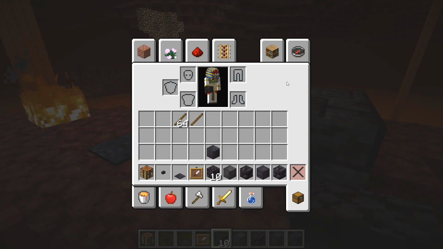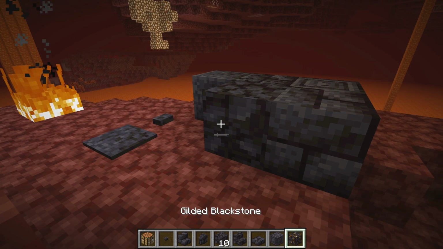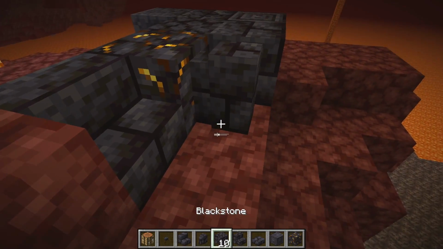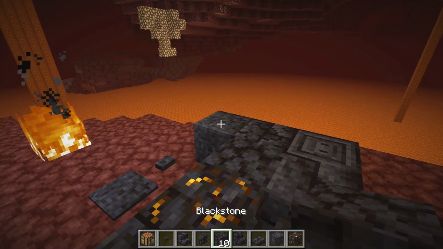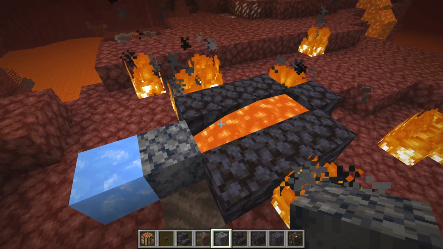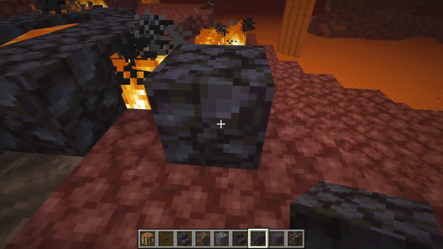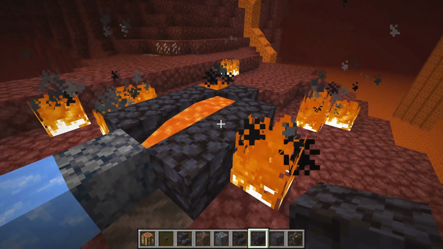And all this stuff also has, we just type in Blackstone here, stairs and walls and more stairs and slabs, and there's also gilded Blackstone. So many different varieties of Blackstone, which I greatly appreciate. It's nice seeing a block with so many different varieties to choose from. So thank you, Mojang, for this feature. My only problem with Blackstone is that it is not renewable, so you can't actually get more of it. Once you've mined out all the Blackstone in the area, it's gone, straight up.